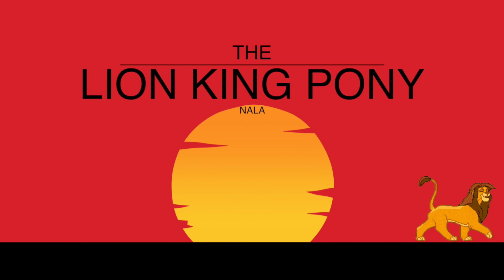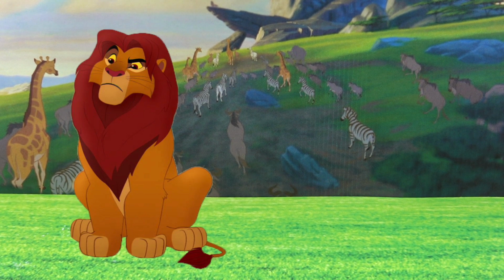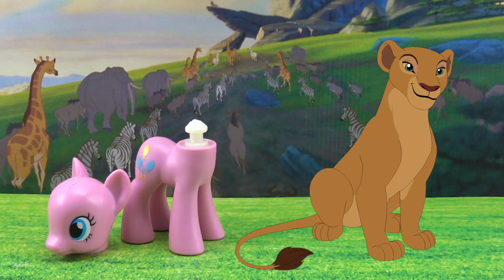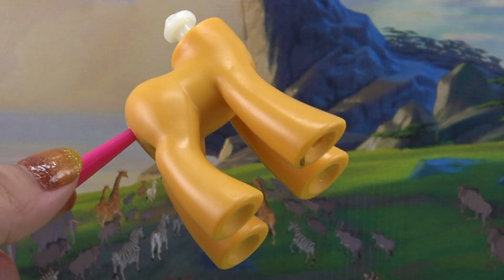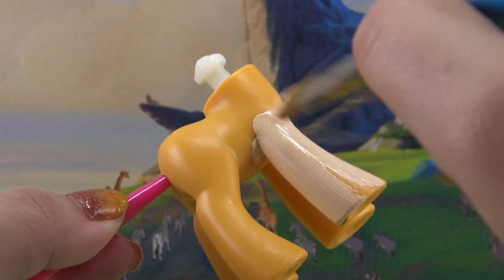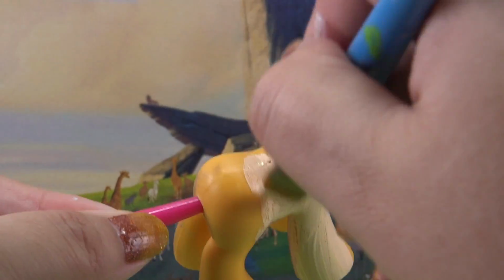Hey guys, it's MandaPanda. You might recognize Simba and Nala from Disney's The Lion King. They are gonna get ponified. In this video, we are gonna transform Applejack into Nala.